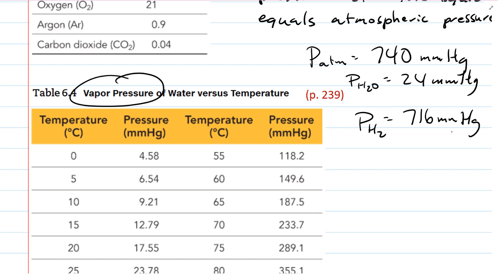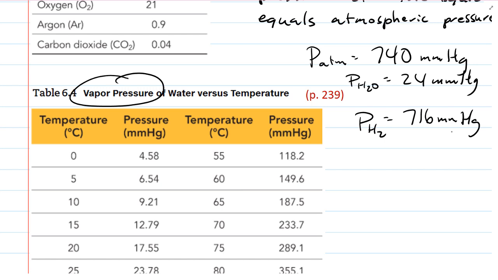And so ordinarily, I don't think you did that in your lab, did you? You didn't take into account the water vapor pressure? Okay, and you did a few approximations in that lab itself, but we wanted to be really precise. What we would have by rights done is subtract out the vapor pressure due to water, because you would have been collecting that hydrogen gas by bubbling it through water. When you bubble it through water, it is going to collect that water vapor.